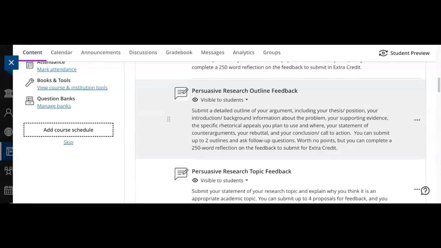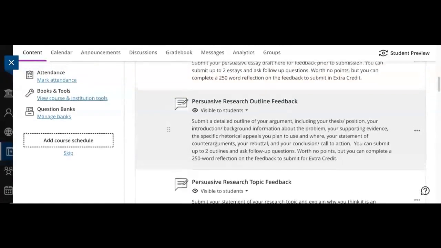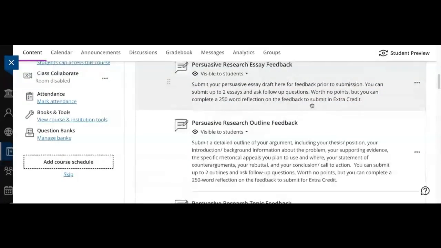You don't necessarily have to do a rebuttal, which shows that they're wrong. Sometimes counter arguments can be useful. You can adapt them. Rogerian argument does that a lot, but you can do it in other ways too. And then your conclusion and call to action. I've got it set up for really both of these, so you can submit 2 different versions of your work into this, and you can ask follow-up questions of the AI. The persuasive research essay is more, you can put your essay in there and then ask for specific kinds of feedback. I'm giving you some choices.